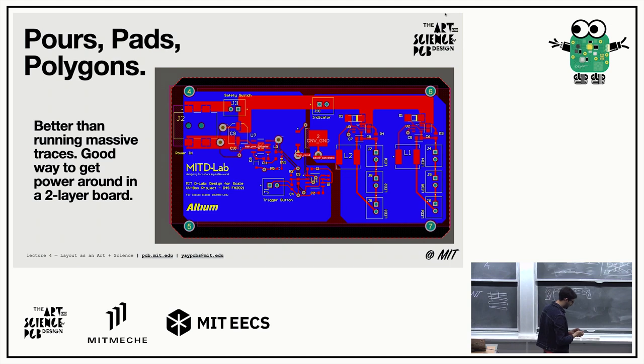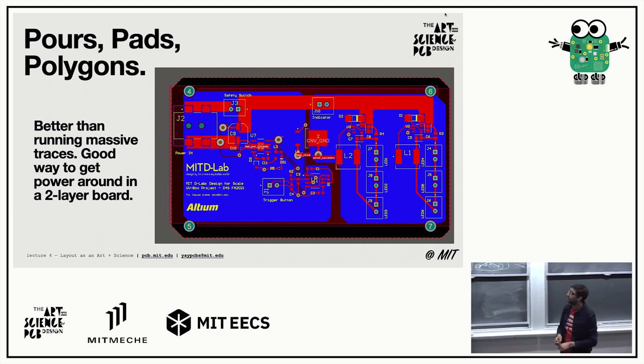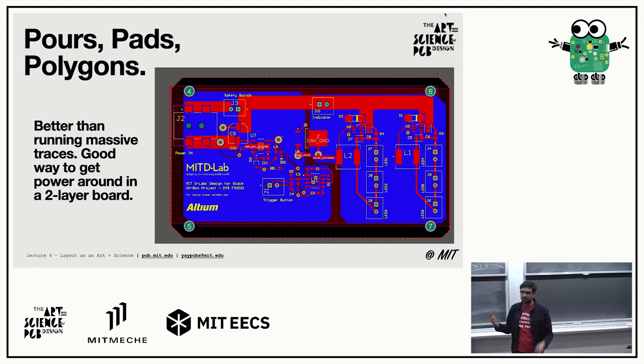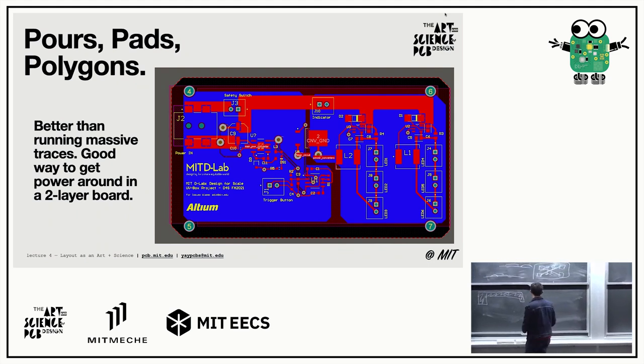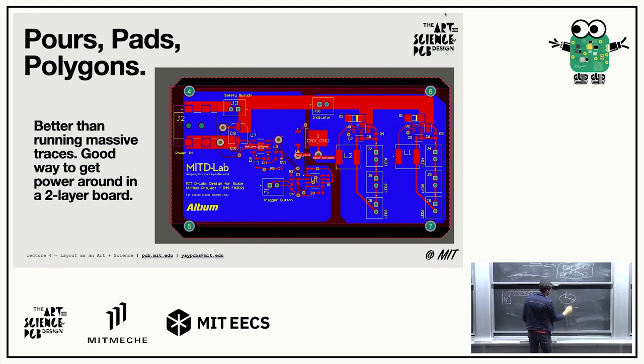This one is actually a fairly high current board because it's powering UV LEDs, which take a serious amount of power. The other thing you'll notice here is the split ground plane. One of the ways to save money in this board, for those of you who are familiar with transistors, is that there are two types of switches. I can have a high side switch or a low side switch. So if I have a totem pole like this, this is my high side switch and this is my low side switch.